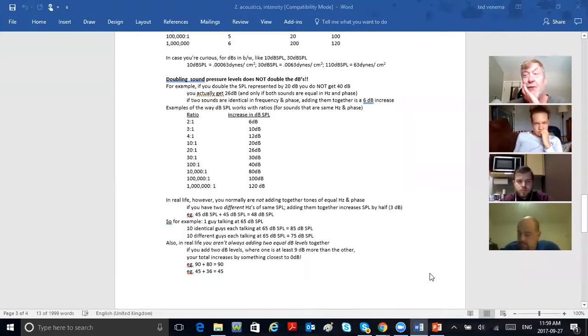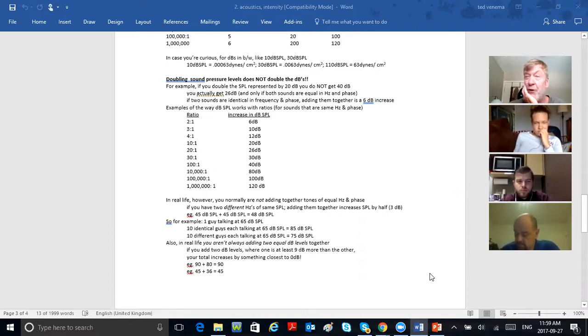Because the mouse is like, it's nothing. 60 decibels SPL is way bigger than 50. Why? Logarithms. It's those stupid logarithms. So 60 decibels SPL is an elephant compared to 50, which would be a mouse, in terms of pressure, because everything increases the pressure by 10, by 10, by 10, by 10. So just realize that it's very weird. So on any type of quiz, if I ask you on a midterm, 40 dB SPL plus 30 dB SPL is equal to something closest to, you should say 40 dB SPL.